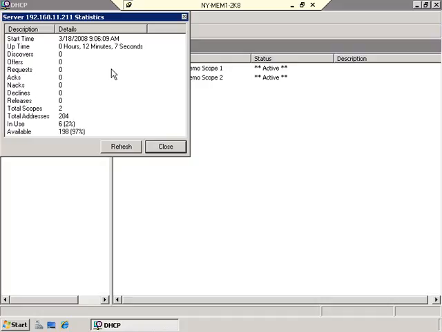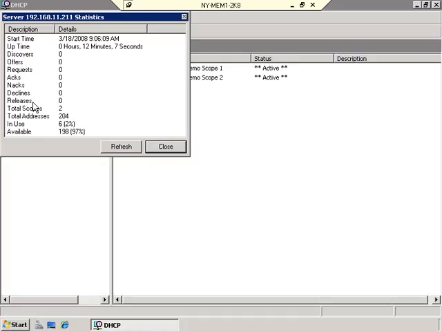What this shows you is just basic communication with the DHCP server. Right here, you can see that it will show me how many discovers, offers, requests, and acknowledgments. You may remember from the last video, that's the 4-step DORA process. Below that, we see NACs, which is what's known as a negative acknowledgement, which is where a DHCP server refuses a request made by a client. And then we have declines, which is where you have a client specifically refusing an offer from a DHCP server. And here we have releases, which would be where a client specifically has gone to the DHCP server and says, I want to release this IP address, I want to release this lease back to you.